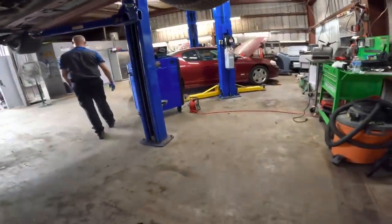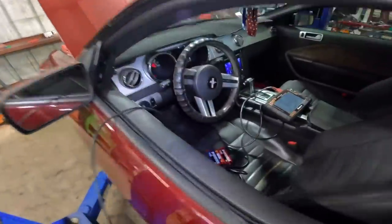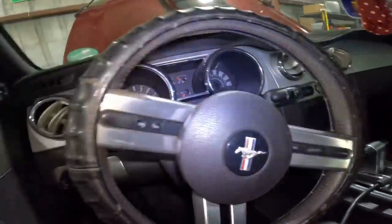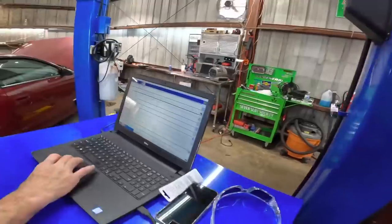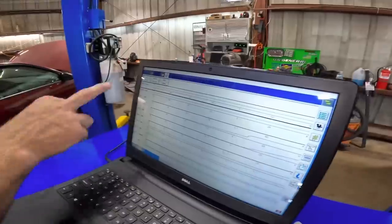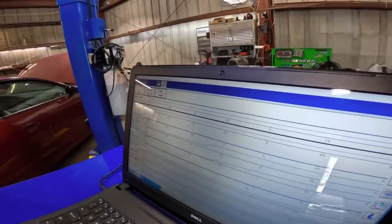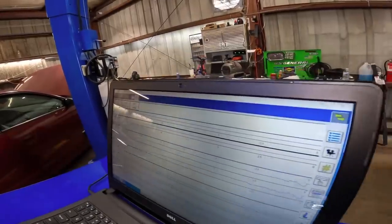Let's let her down, fire up IDS, and see what that long terms do. Yep, back into the cabin, restarting the engine. The laptop is fired up. The engine is fired up, we're good to go. Hey, we hooked the fuel line up, right? Yep. Okay, all right, let's wait for it to stabilize here. Let's see what these O2s are about to do. So yeah, it's an open loop still. ECM's not looking at the O2s yet. Short terms, here they come. There we go. I cleared cam. Did you? Okay. Yep.